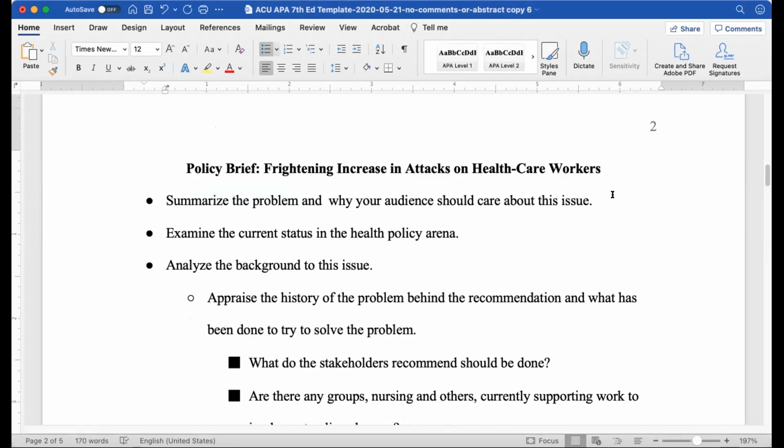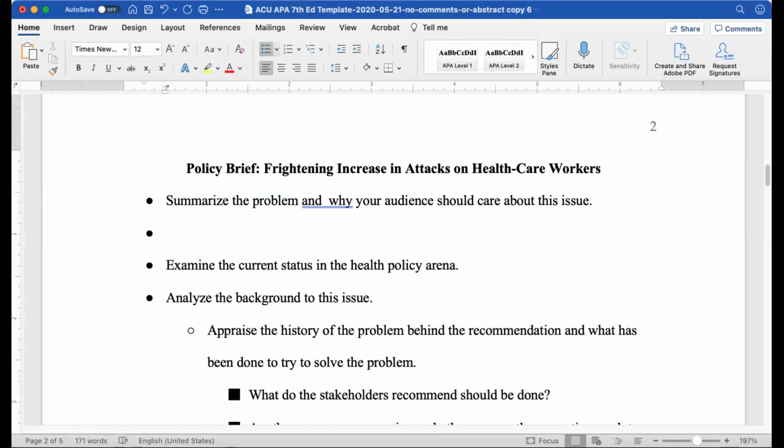So let's say I'm doing this one. Now, do I need to be writing complete sentences while I'm starting my outline? No, I'm just taking notes for myself to see how this is going to develop and get an idea of what I need here. But this is probably something that I can write about in detail. Unfortunately, this is a very real problem in some parts of the country where frustrated people, especially during the COVID pandemic, have been taking out their frustrations in a really not good way. So this is something where you can probably write a statement about this off the cuff.